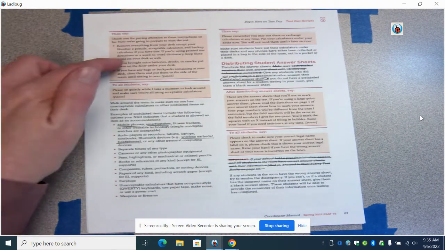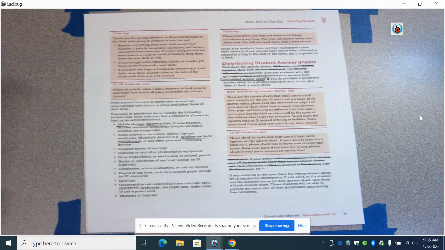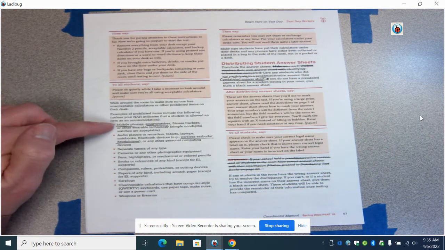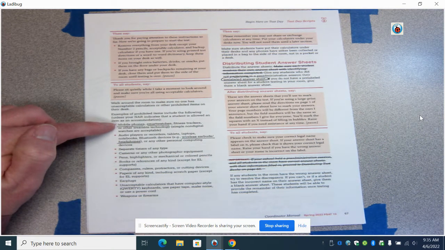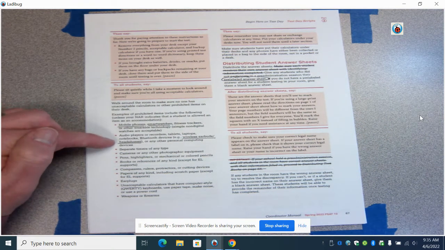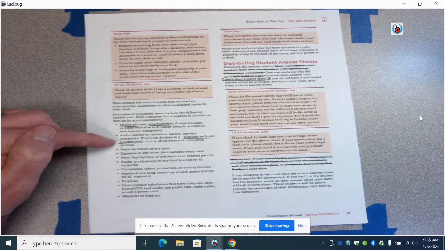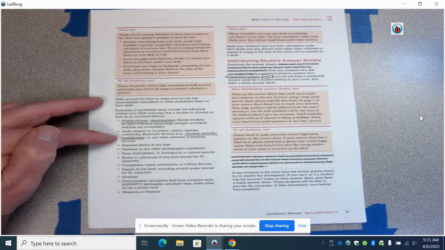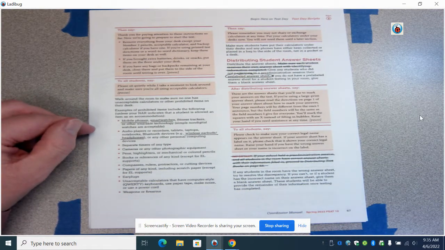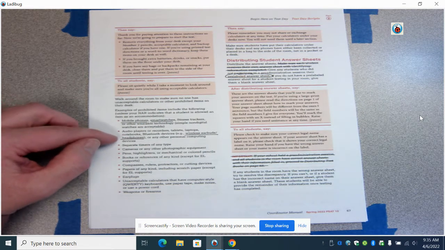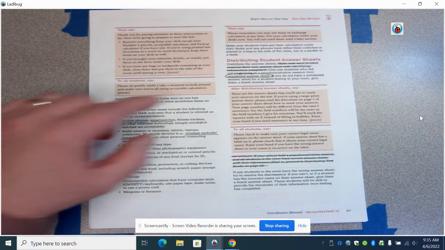Information between the shaded areas is for you. It's not to be read. So you need to make sure you familiarize yourself with that. I just pointed out a few things here about prohibited items. Again, phones, smartwatches, wireless earbuds, headphones. We've had students in the past that try and keep their phone running with the music up at the front of the room where you've collected it, and then they listen to music on their earbuds throughout the test. So you need to watch for that.